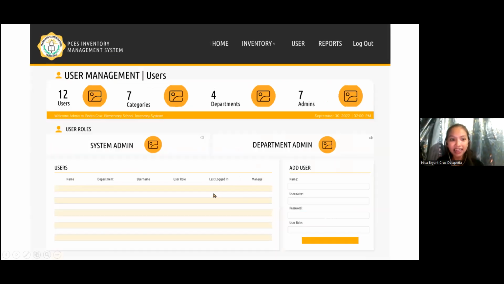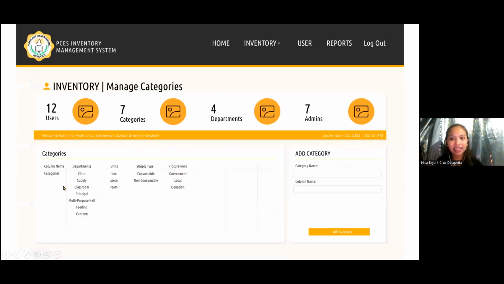Now, by clicking the user, you may see the user list, editable and deletable on this page. But based on the categories that this inventory has, we have inventories, department, units, supply type, and procurement that may also be editable and deletable.